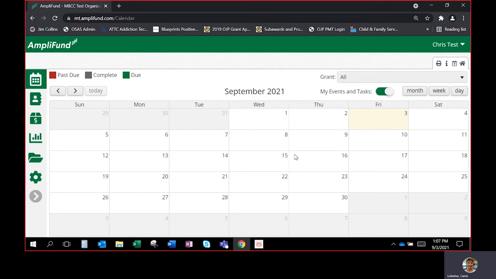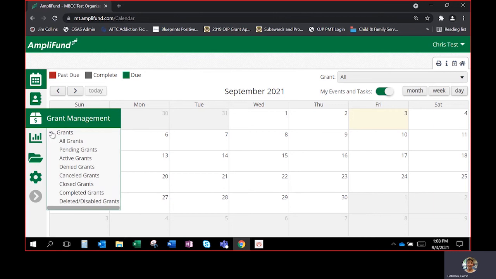I will be walking you through today how to submit reporting, what we used to call narrative reporting, but now what we're calling performance reporting on your performance plan with your new goals and your new grant in AmpliFund. To get started, open AmpliFund and navigate from the Grants Management tab to Grants. You can use the drop-down and select all grants, or just click the Grants button itself.